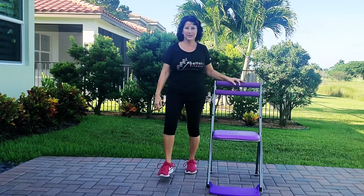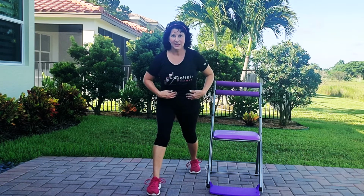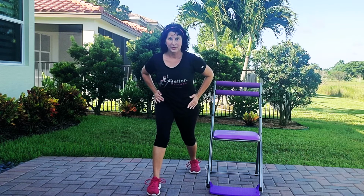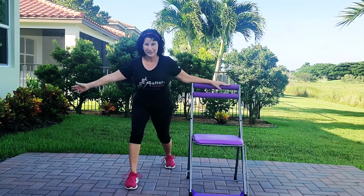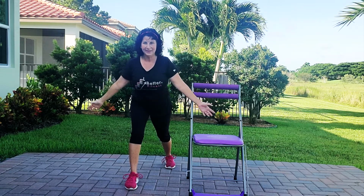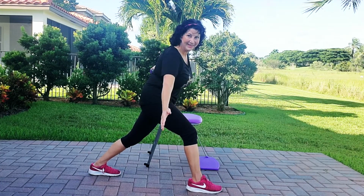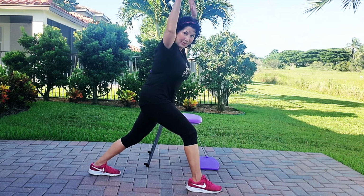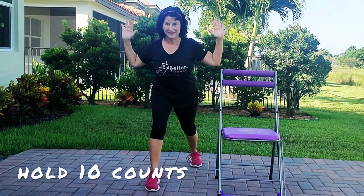Okay, great, let's switch sides. Right foot forward, left foot back, both feet straight, runway, hinge forward from the hip, hips even, abs in. Now hold 10 counts.